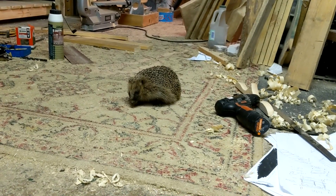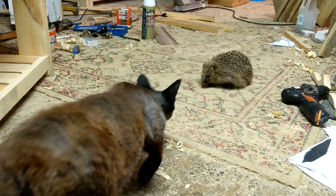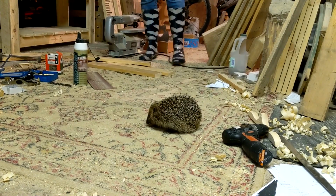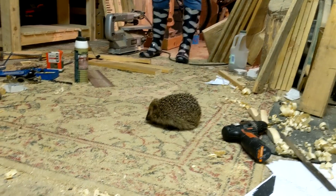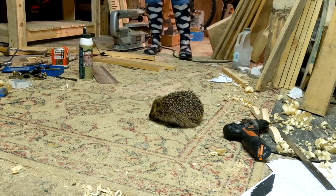Hello. We've also got a Mr. Butters. Why is there a hedgehog in our workshop, Mr. Butters? Why do I never see hedgehogs? Like, nicely now. What is this? It's one of those hedgehoggy hogs. It walked in. I turned around thinking it was Butters, and it was a hedgehog.